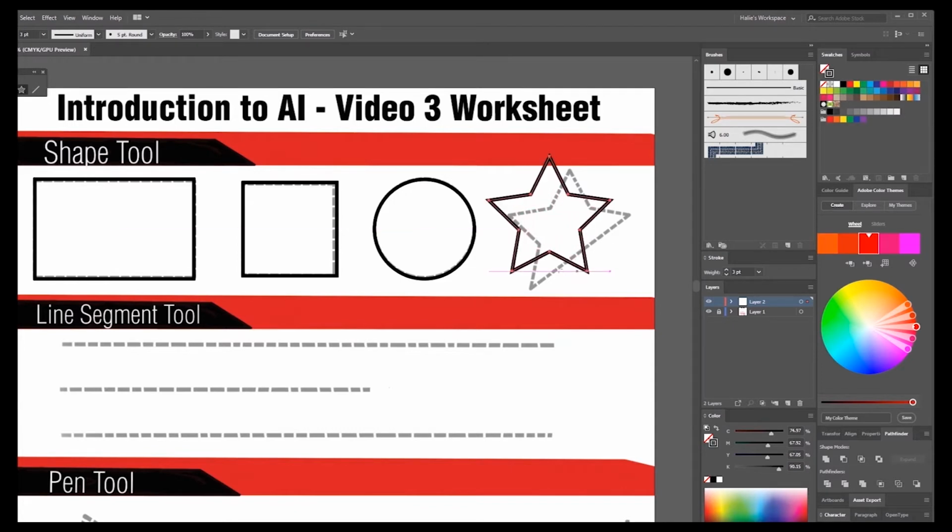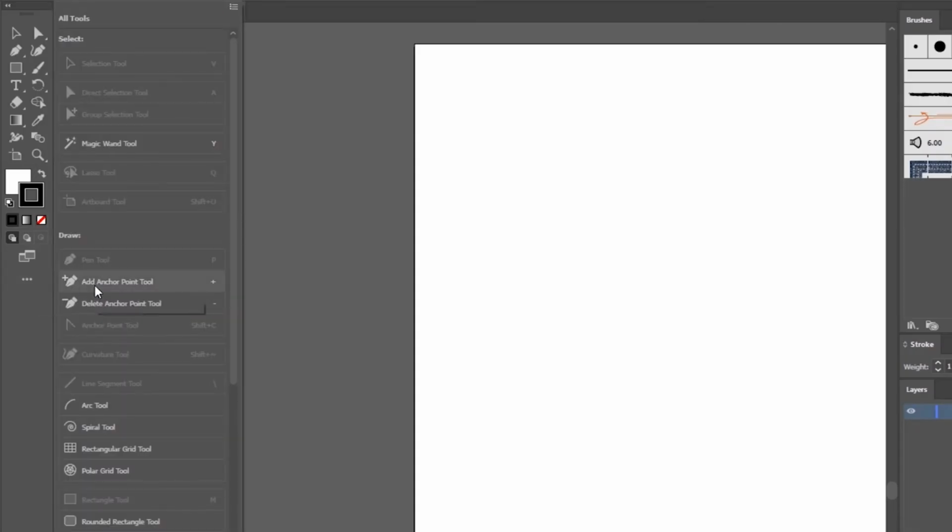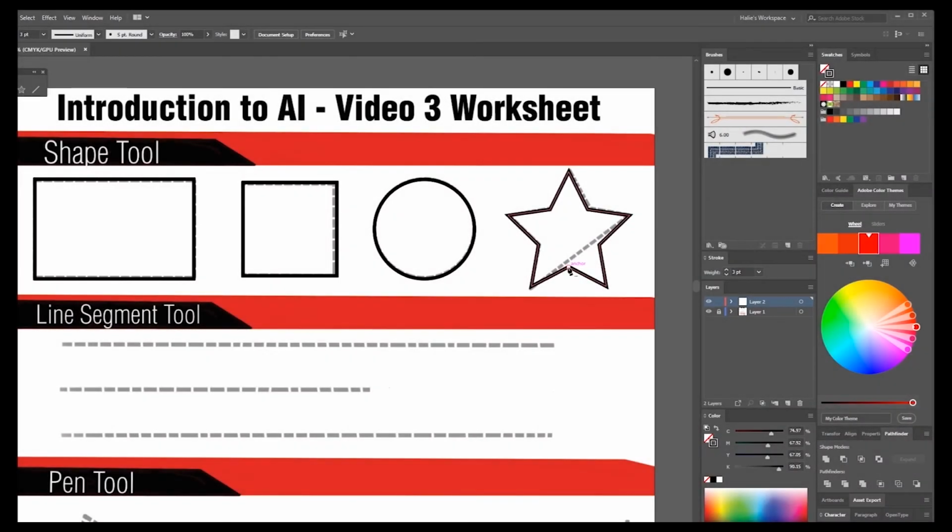It is used just like the other shape tools, so we'll just click and drag to draw. Now we'll use the delete anchor point tool to get rid of points in our shape so that it can match our outline. To find the tool, go to the ellipsis at the bottom of the toolbar and click on the delete anchor point tool and drag it into the toolbar. This tool can be used on any line or shape with multiple anchor points. So now we'll just click the points we don't want.